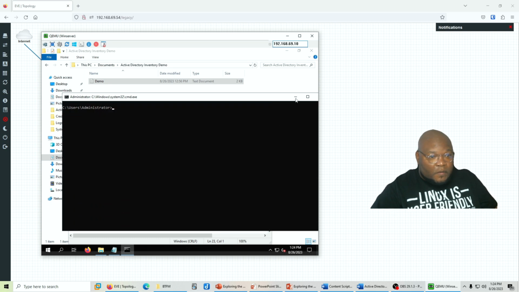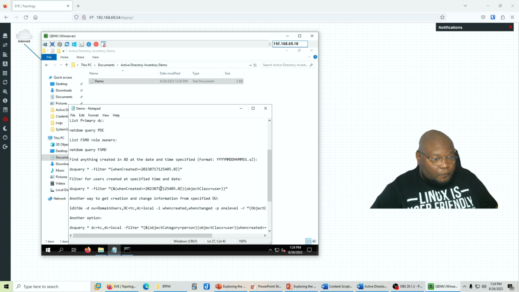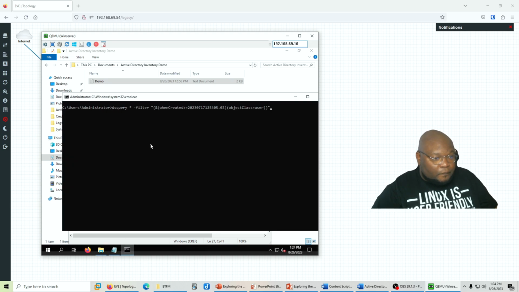All right, let's move on. Okay, so this one we're going to filter for users created at a specific date and time. Once again, using DS query. And we specify object class user, so it's not just everything, it's specifically for users.